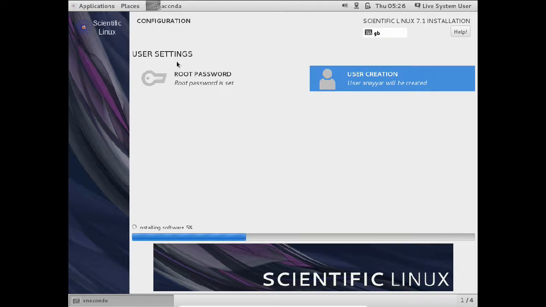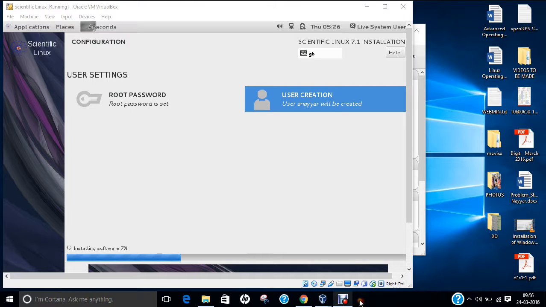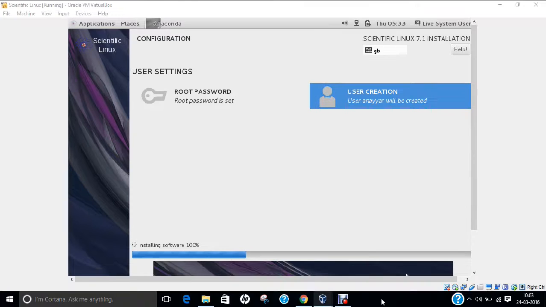So double click it. So it is now installing the software and it will take about 10 to 15 minutes to install. And till it installs, let us pause the video. So now you can see that it has reached 100% completion of installing the software. And now it is moving towards the next part. So installing the software has taken about 10 to 15 minutes. If you provide it more RAM, it can take about 7 to 10 minutes. So let us wait for the next steps.